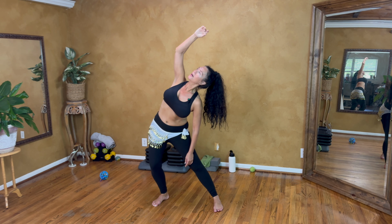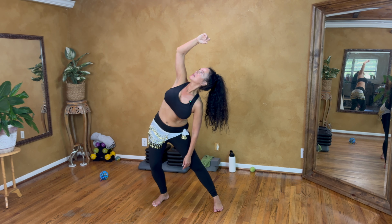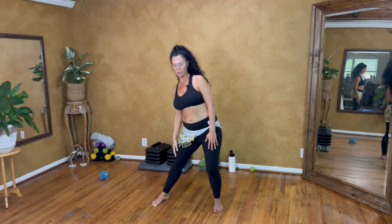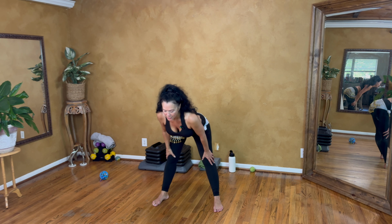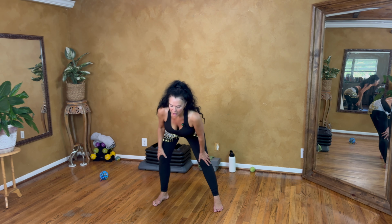Do the other side, and then we're going to go into our circle. Let your body just softly go to the other side. Bring the arm, open up the rib cage, stretching it out, and look at your elbow. Into the big circle. Bring it around to the back. Ooh, straight legs. Feel that stretch behind the legs and then bring it around.